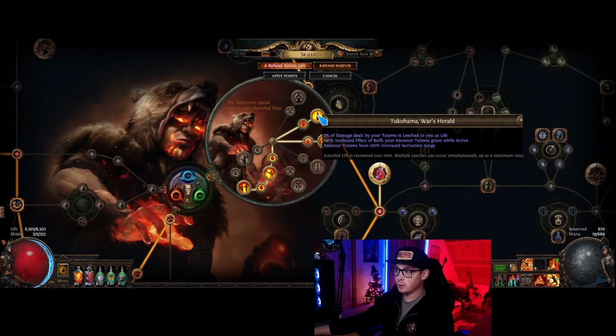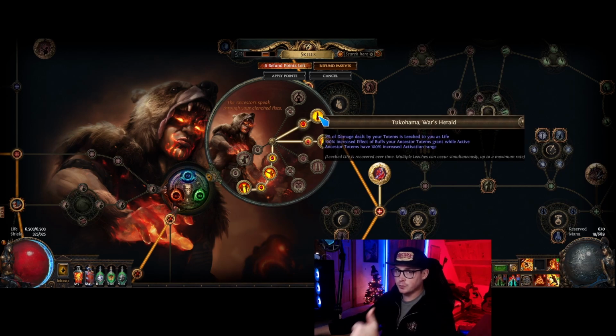Gives our totems even more activation range and huge buff effect for our totems. But you run Ancestral Protector and Warchief. You put that on a multiple totem setup, drop those on the boss, and then you summon your regular totems and watch the boss get deleted.